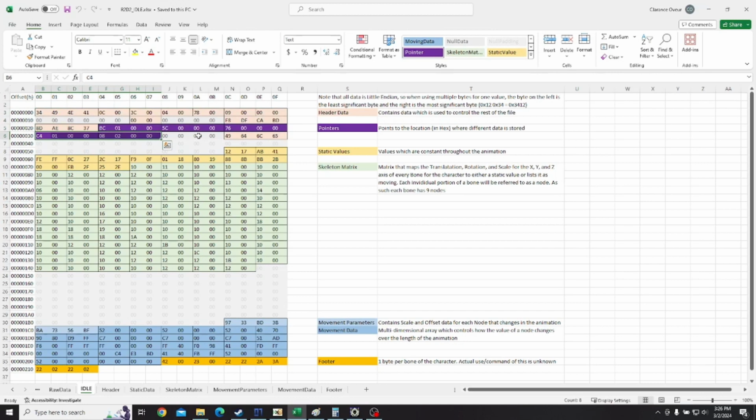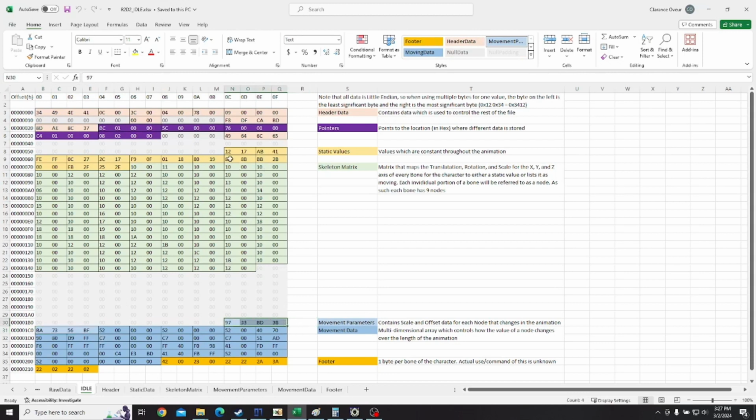A pointer is essentially a piece of data that, quote unquote, points to another bit of data. So here we go, 000001BC. If we take a look, 000001BC points to this data right here.